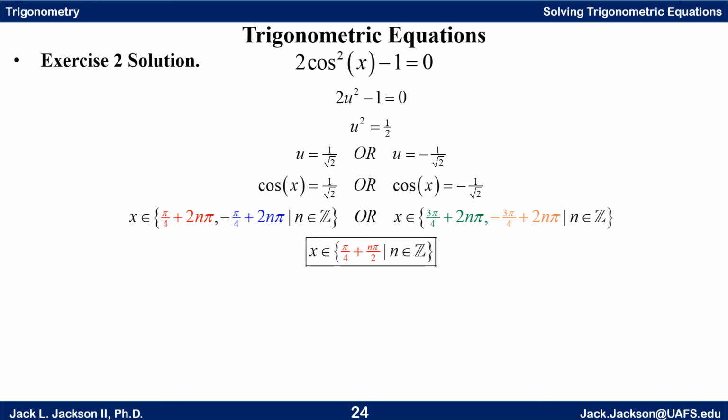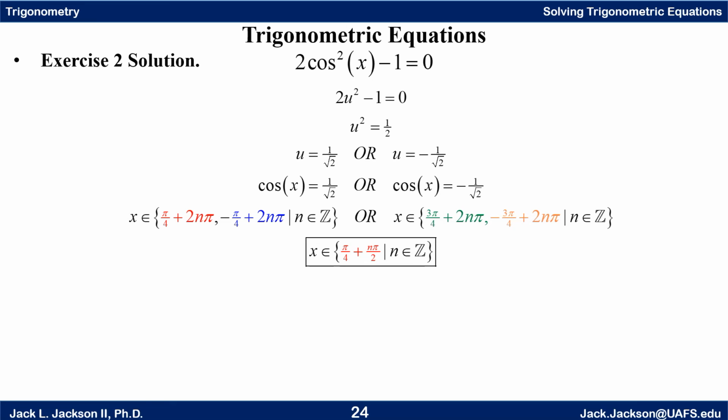Square root of both sides is plus or minus then. So u is going to be 1 over root 2, or u is going to be negative 1 over root 2. Now u is cosine of x, so we have cosine of x equals 1 over root 2, or cosine of x equals minus 1 over root 2. Okay, 1 over root 2 is positive. Positive cosine is when x is positive in the circle picture. That's going to be first quadrant or fourth quadrant. And hopefully you remember 1 over root 2 is what you get for that special isosceles triangle.